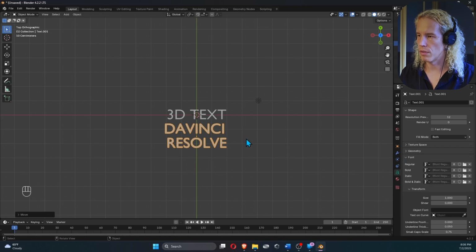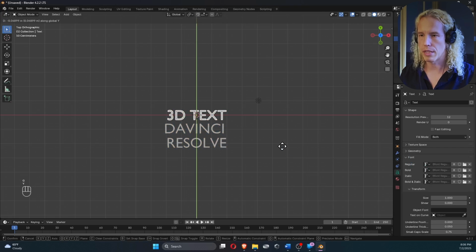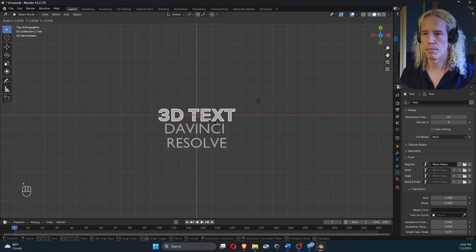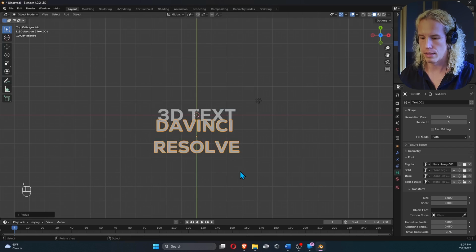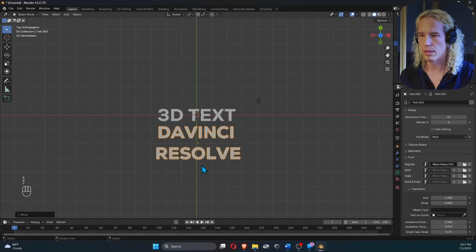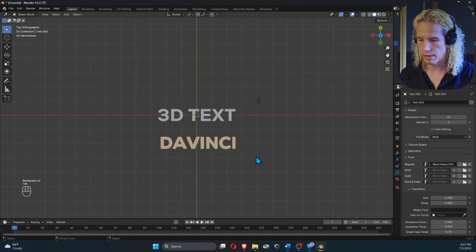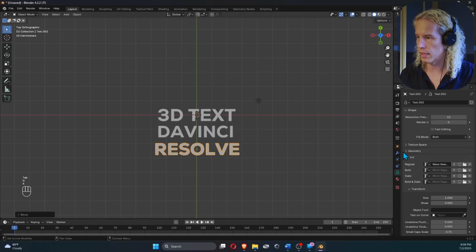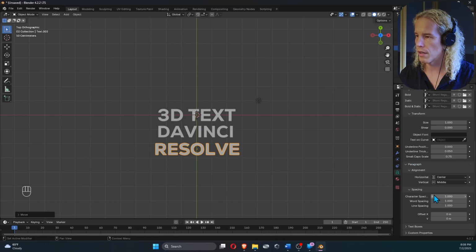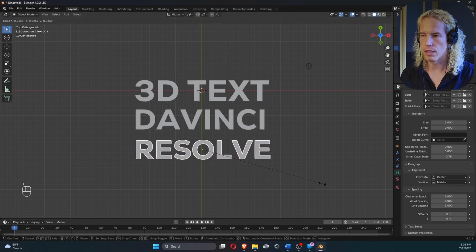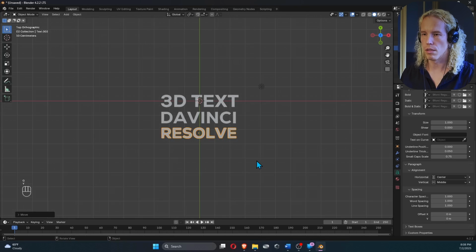Now let's change the font to something more suitable for this purpose, like Nexa. Okay, let's align the size with this. It's pretty close. Let's actually put this on a separate text element like this, so then we can change the character spacing, or maybe slightly scale down the size of the font. Okay, this starts to look good.